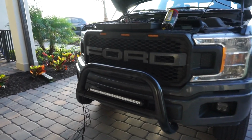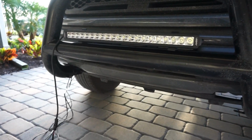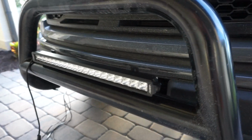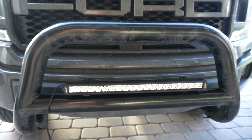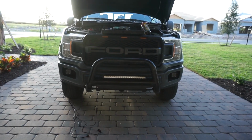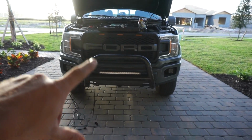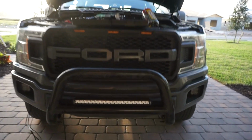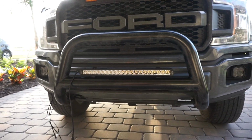Okay, so we're getting ready to get all the wiring harness portion mounted up. I wanted to show you guys what it looks like and how awesome it looks once it's on the truck. This size, being a 20-inch light bar, could not be more perfect for this truck, this bull bar, this whole setup. Guys, this is the same bull bar I was running on my 2006 F150 as well.